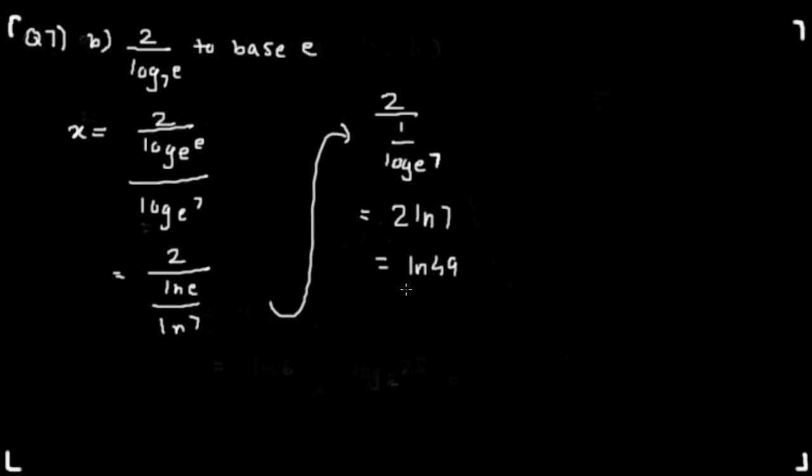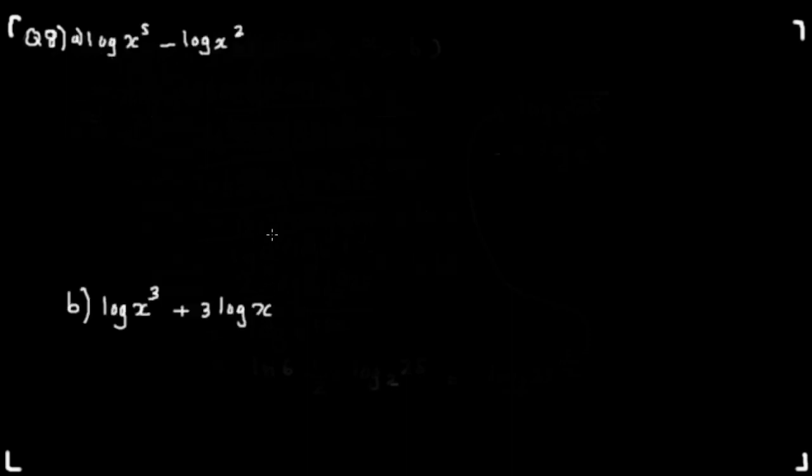So now we're gonna move to question 8a. So next one, question 8a. This is actually easier than the last one. Okay, so we're gonna do the same thing, but we're gonna put it in reverse. So 5 log x, if we move it here, then it's gonna be log x to the power 5. So we can do the same thing in reverse, right?